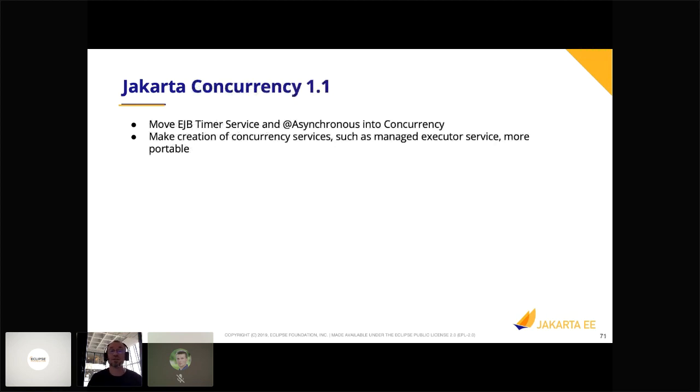Looking at Jakarta Concurrency, we're looking to possibly get some of the EJB technologies over into the Concurrency project. This would include things such as the EJB timer service and the asynchronous invocations, and make creation of concurrency services such as the managed executor service more portable. That would be very important.